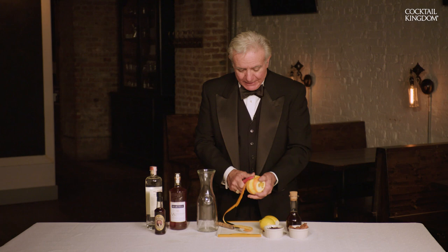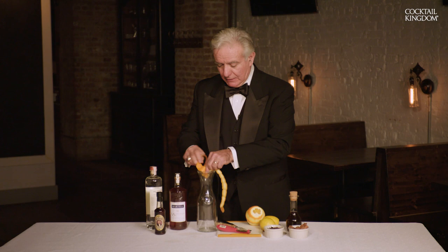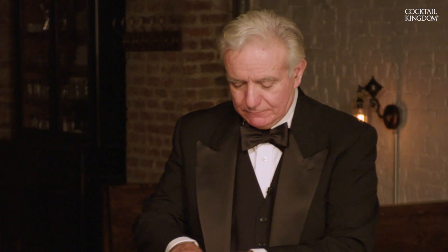And you can sometimes get lucky and do this in one fell swoop with your potato peeler. And then I would drop 3 of these right into the carafe. And I would drop 3 of the lemon peels in as well. The lemon peels are made exactly the same way. Take the nubs off of both ends. And again, right around. And drop that in there along with the orange peel. And then we want to take 10 cloves, or it's roughly 10. You don't have to count them out. You can see what 10 looks like. Now, we want to break the cinnamon sticks and drop them in. I'm going to use 6 for the full bottle.